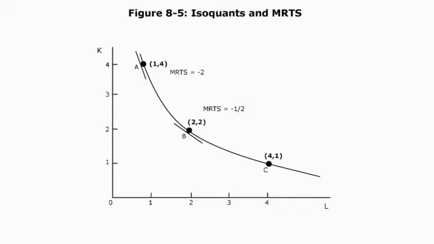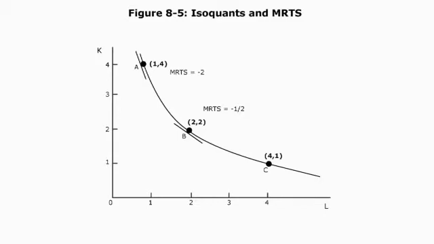Now, unlike utility, where we said U equals 2 was meaningless because utility was an ordinal concept, not a cardinal concept, here quantity is meaningful. If you produce 4, you've literally produced twice as much as if you produce 2. So we can ask, what are the combinations of inputs which lead you to produce 2 units? It's all these combinations. For instance, you can have 1 unit of labor and 4 units of capital, 2 of each, or 4 units of labor and 1 unit of capital. All will produce 2 units of the output.